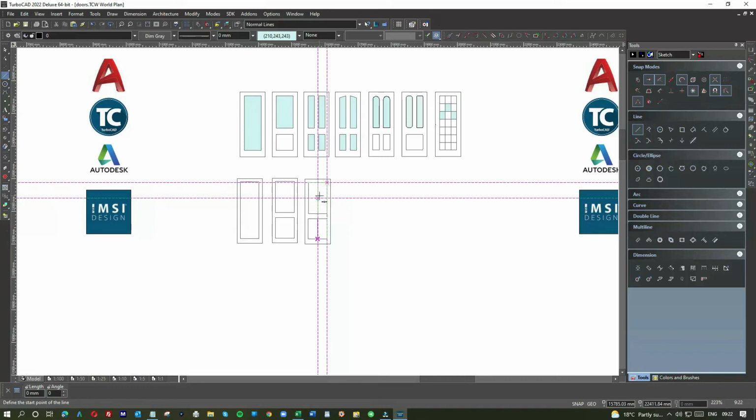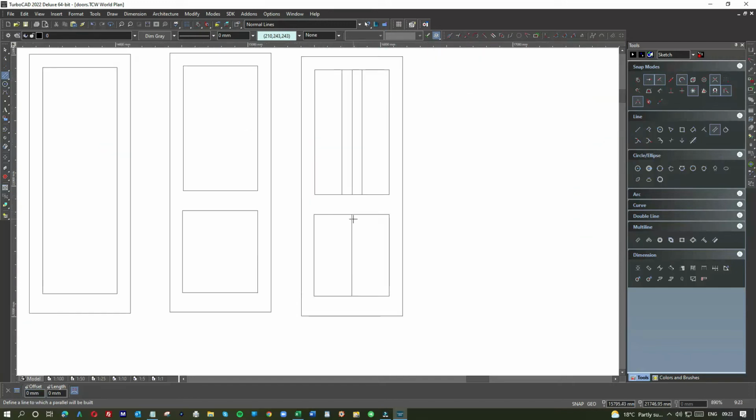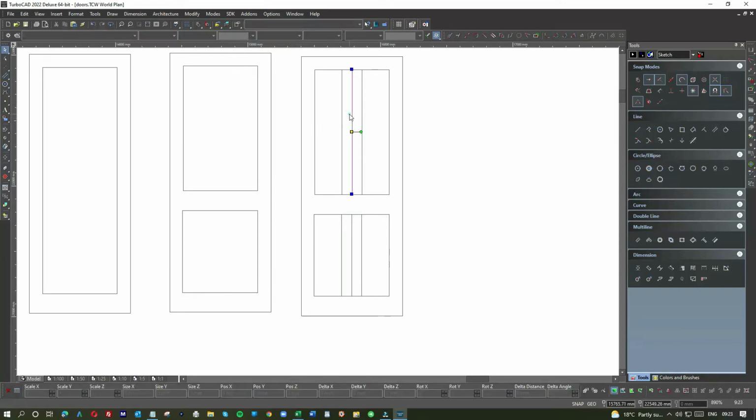So let's do one that's 150, which means if I use the parallel tool and go minus 75, tab 75, then I can't really go wrong. Tab minus 75, tab 75. Now, I'm losing these two.